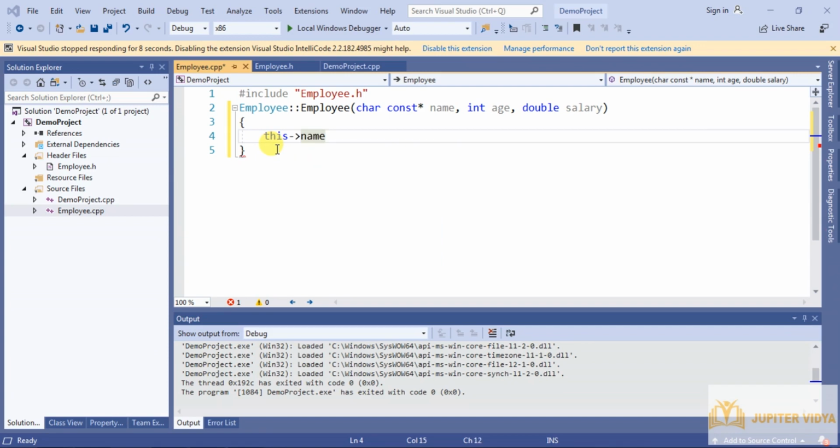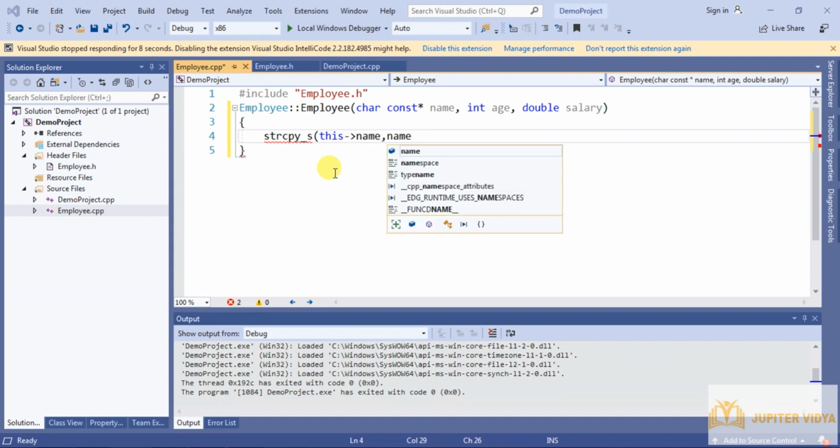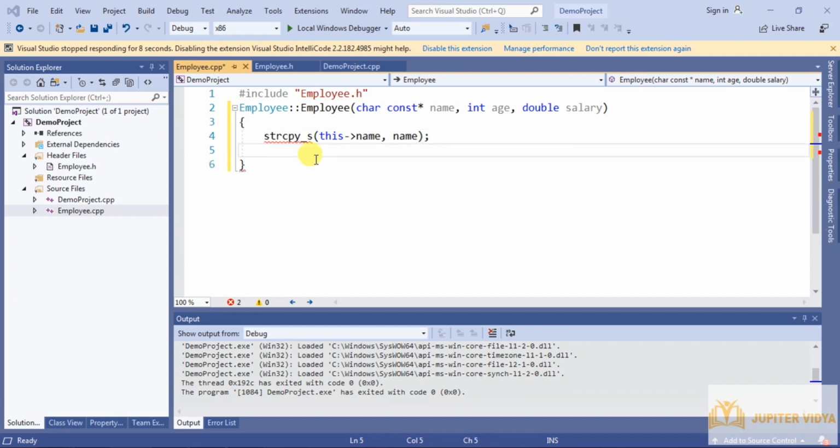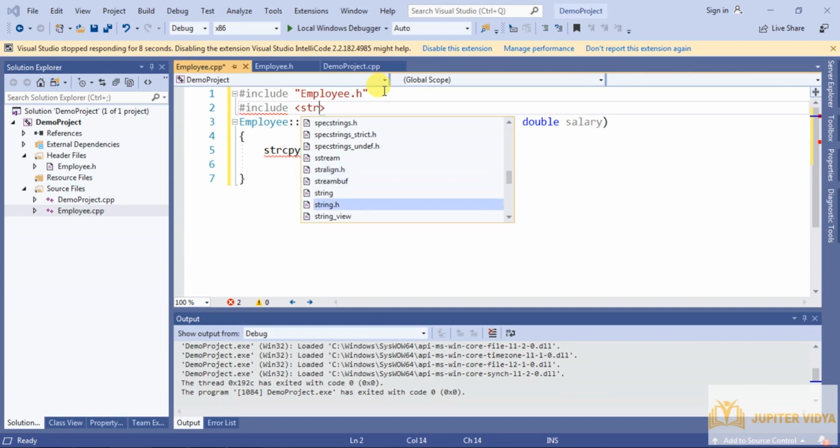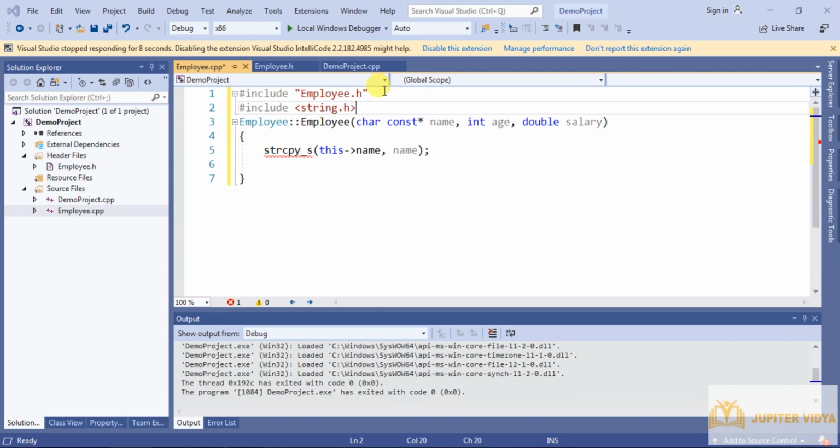Now I have to initialize this name with whatever the user has sent. Here I'll use a function, strcpy, and then pass this name. But then you can see the error here, right? So what I can do, let's include string.h because this function is inside this header file.